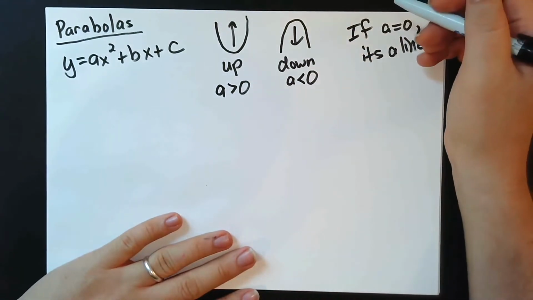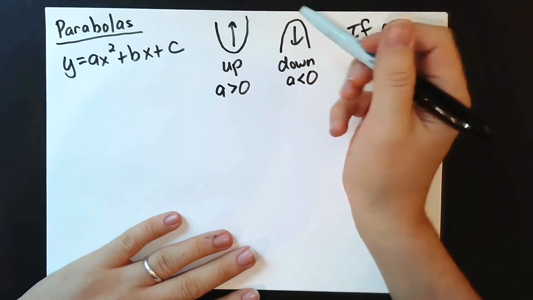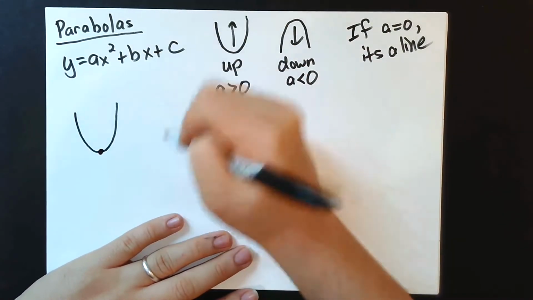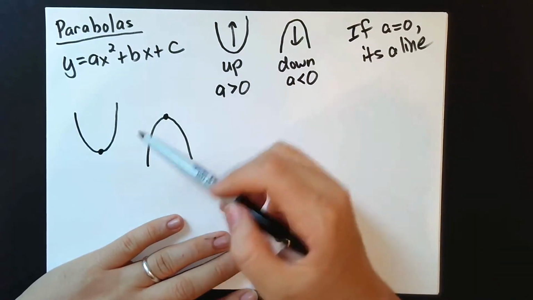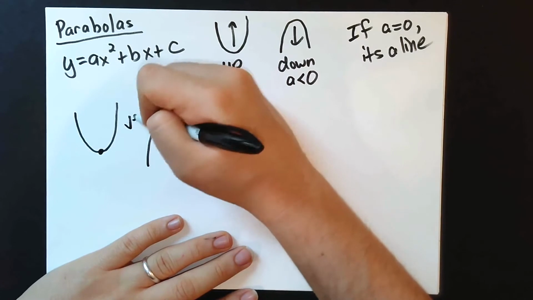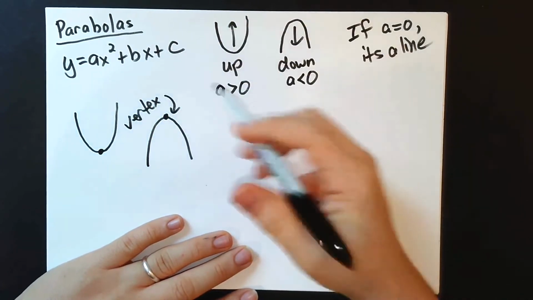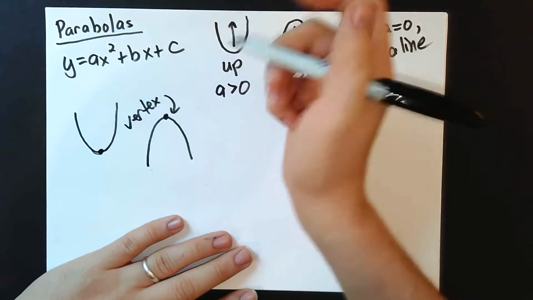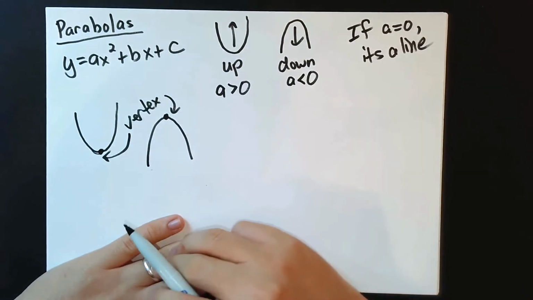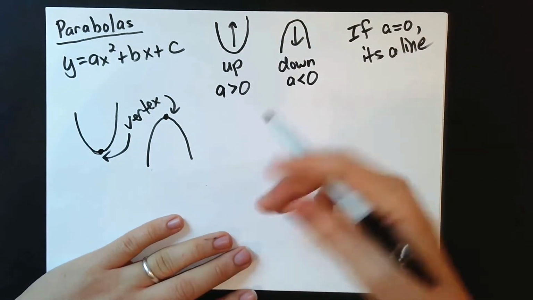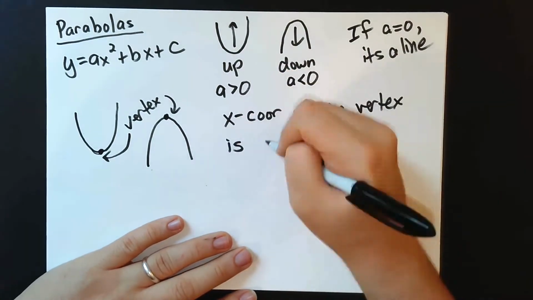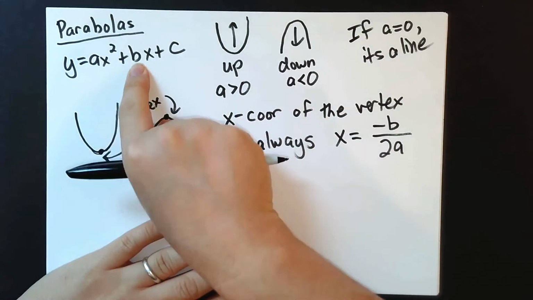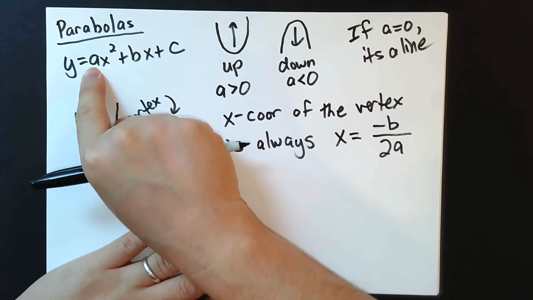The second piece of information that you can read off of this equation is you can find the location of the vertex. And the vertex is this point, whether the parabola happens to point up or point down, it's this point where the function changes direction. In this case, it sort of swaps from getting bigger to getting smaller, or in this case, getting smaller to getting bigger. You could think of it as sort of the parabola's nose or whatever, if you like that better. And so the x-coordinate of the vertex of a parabola is always given by negative b over 2a. So negative that term in front of the x divided by 2 times that term in front of the x squared.